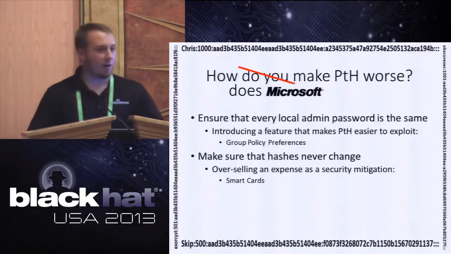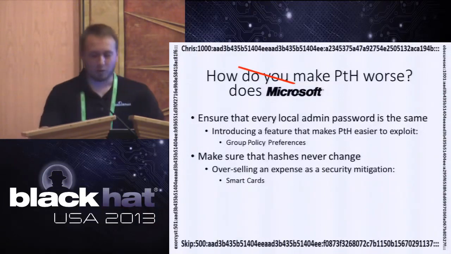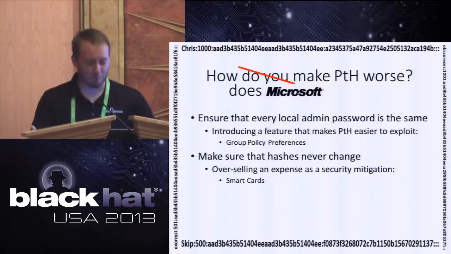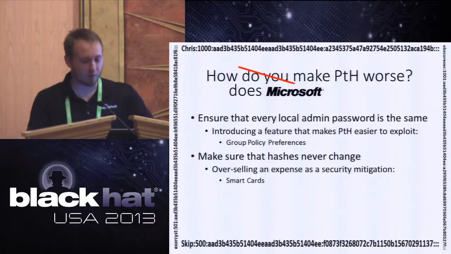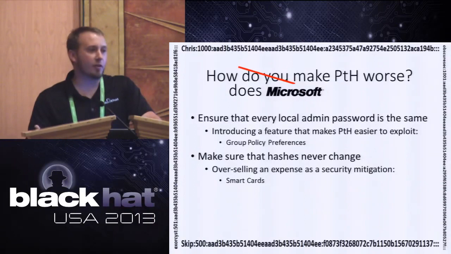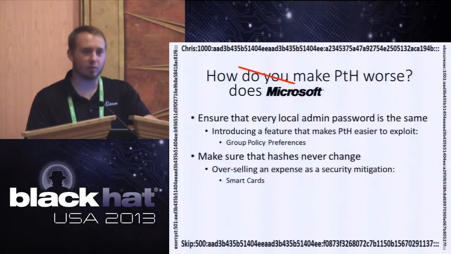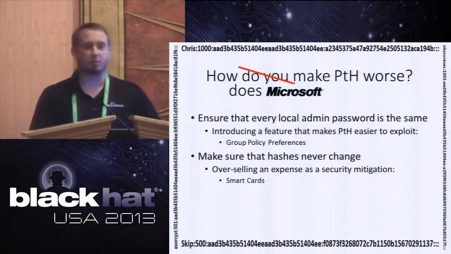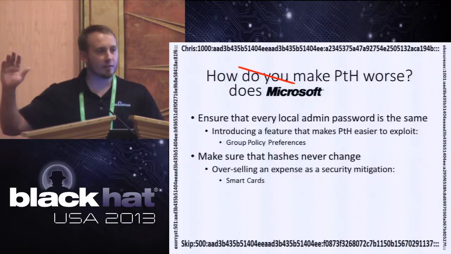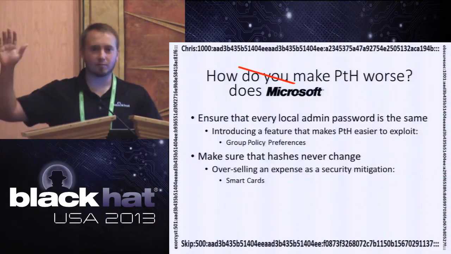All right, so we have a bad problem, but how do we make it worse? Or how does Microsoft make it worse? So two ways that they make it worse is by ensuring that the local admin password on every single machine is the same. And they did this in Server 2008 by introducing this really cool feature, group policy preferences. Has anyone seen GPPs before? Anyone use them?